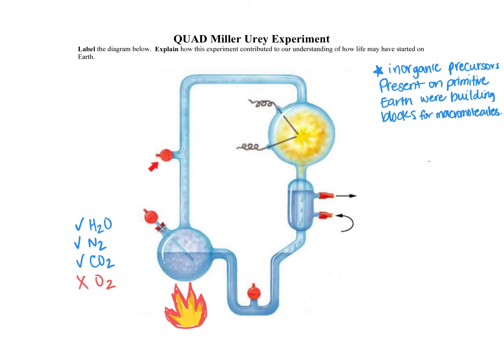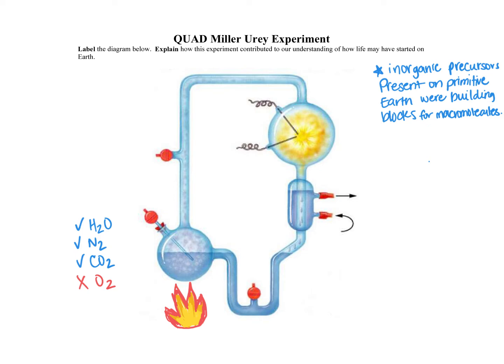Now they had various places here where they could stop and remove samples to make sure that they were pure. But one of the things that was needed that was present on primitive Earth, the second thing that was needed, so we had to make sure we did not have oxygen present. The second thing that we needed to do was add some kind of energy, or what we call free energy, to the system. So on primitive Earth, this would have been done through UV radiation from the sun, but it also could have been lightning.